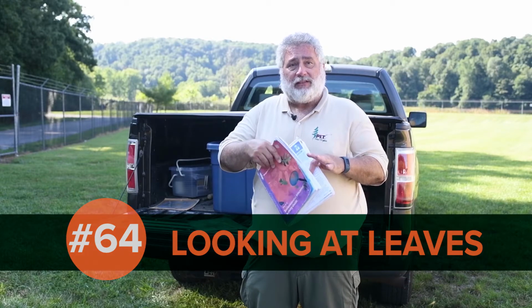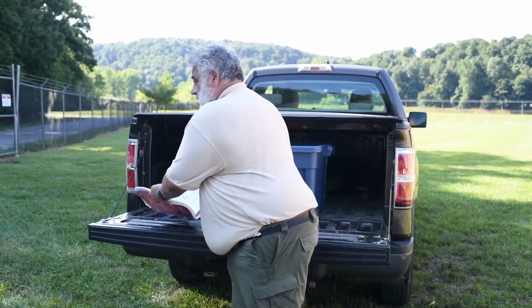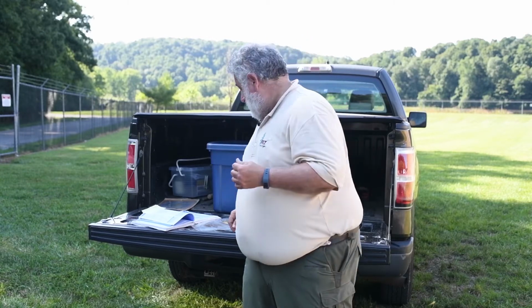If you do this activity in a class, you would have a sheet of paper with 4 different titles on each corner. You might have leaf shape, you might have leaf color, you might have leaf edge, margin. And then you would take the leaf and look at it, and then describe your leaf using those terms. Well, today we're going to look at a red maple leaf.